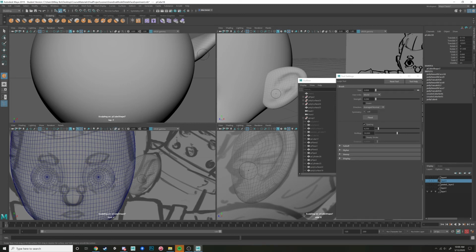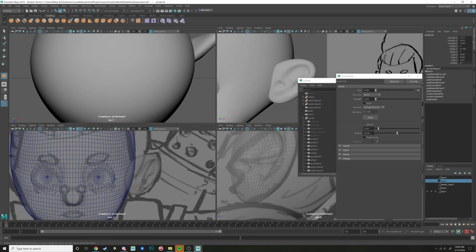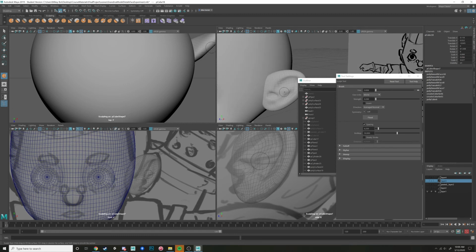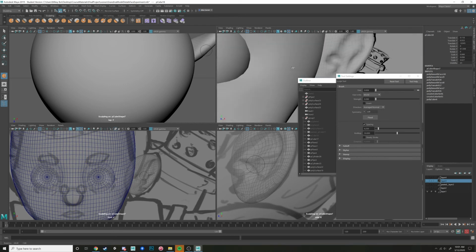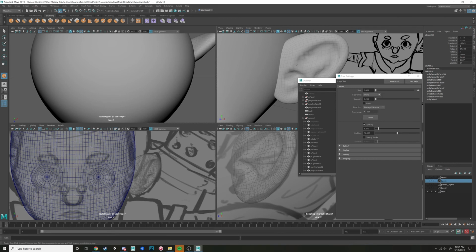So let's go into this view. This is probably that divot of the ear where it goes into your ear canal. And that hooks up right there. So let's just get as close to that as we can. I'm going to soften that. And there we go. Just get some ear shape in that.